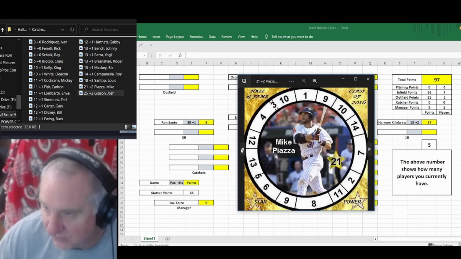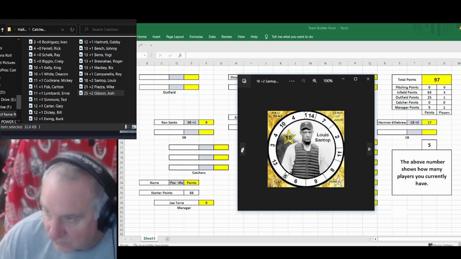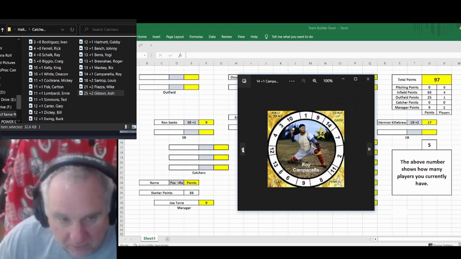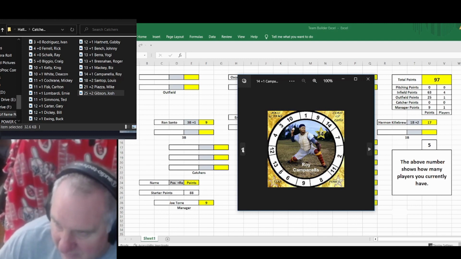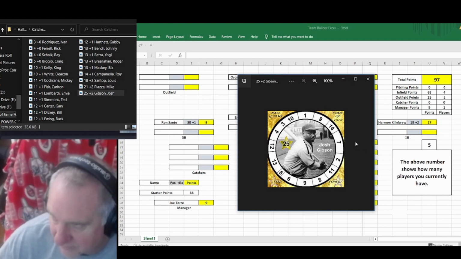Oh, let's see who else we have here. There's Piazza for 21. Luis Santop for 18. He's a multi-positioner. Roy Campanella. Boy, isn't that a beautiful card? I just hate not to use that card because that's so nice. Man, what a card. But I think I'm going to go with Josh. Josh Gibson's going to be my catcher.